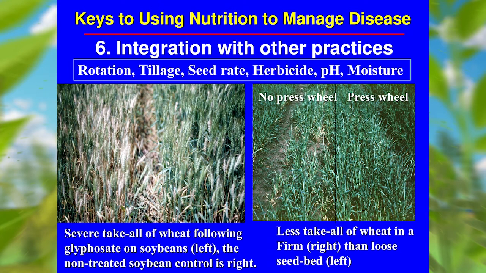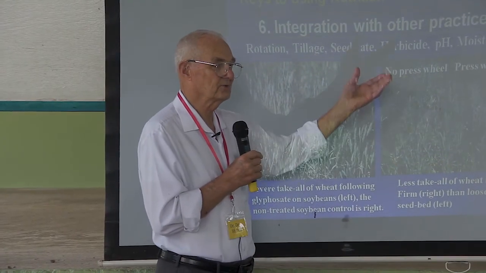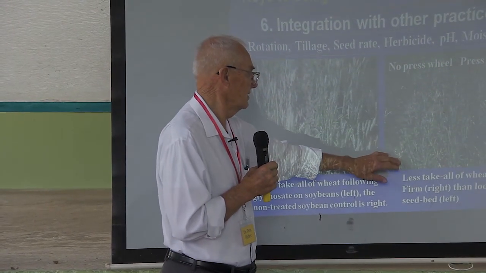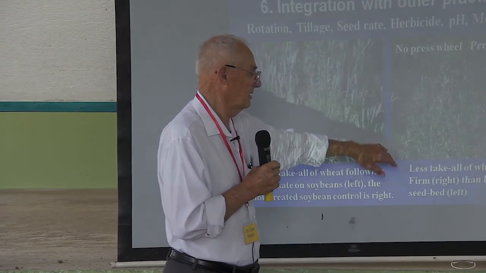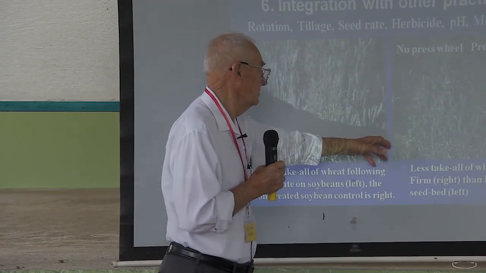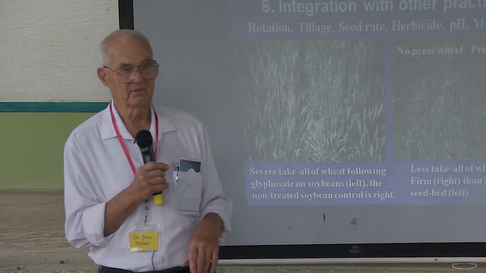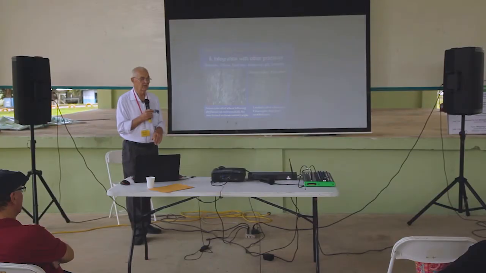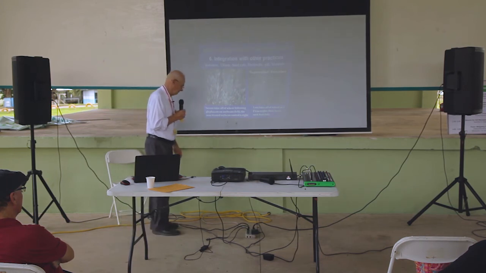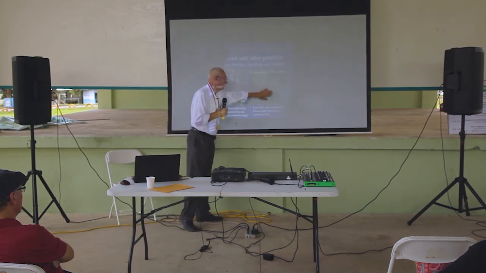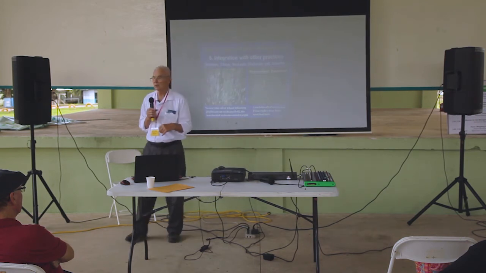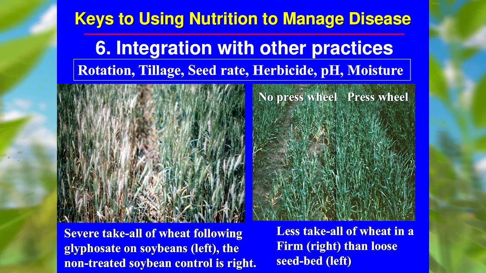And so she did that, went out, and you can see here at this stage, we've actually lost a lot of plants in here where we pulled the press wheels up, had that loose seed bed, we lost those plants from the take-all. If you could see that clearly, you'd see the copper and manganese and iron and zinc deficiency showing on those plants. When we analyzed plants from here versus where we had just that press wheel at planting, the only difference in those two, we had 14 parts per million more manganese by just having the press wheel.